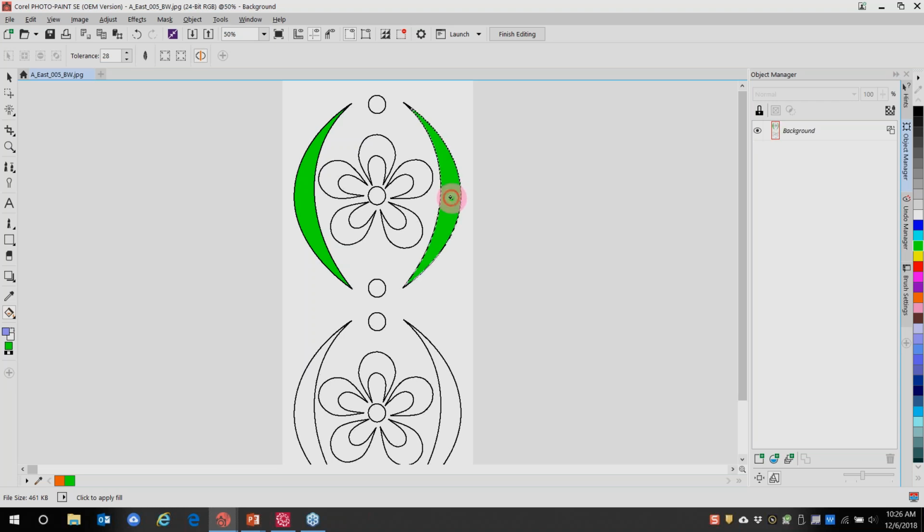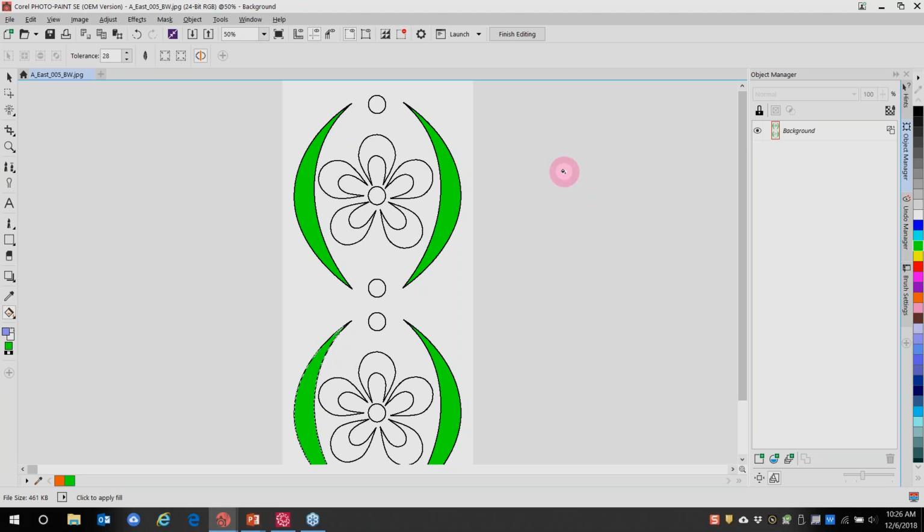So that means I'm going to paint. And then it's just a matter of pressing the space bar. I get the magic wand. I'm going to click on the next area I want to paint, press the space bar. I've got the paint bucket, and I'm going to fill with color. So I'm going to repeat this process to color in all the green areas.